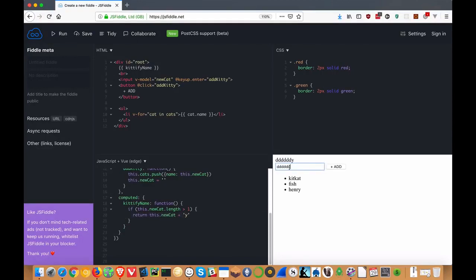So later on, you'll be using computed a lot when you deal with Vuex. It's also extremely useful if you have a lot of logic in the DOM. Let's say you were doing a lot of computation or updating inside of this block, then you could clean it up, take all of the logic outside of the DOM here, put it inside of a computed property, and then just display it in the DOM like we're doing.